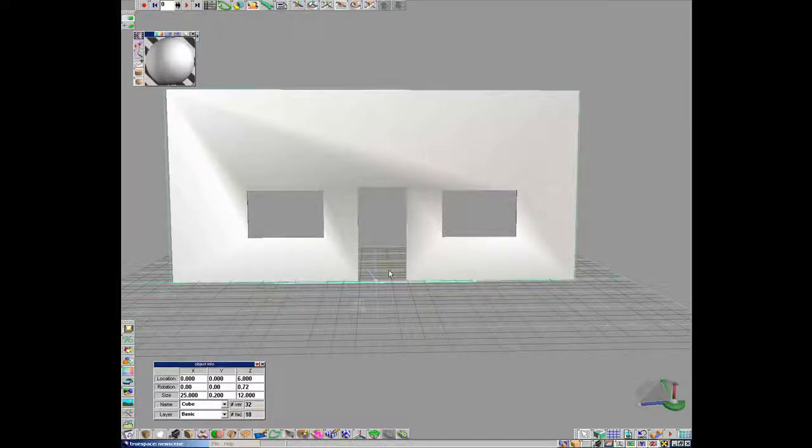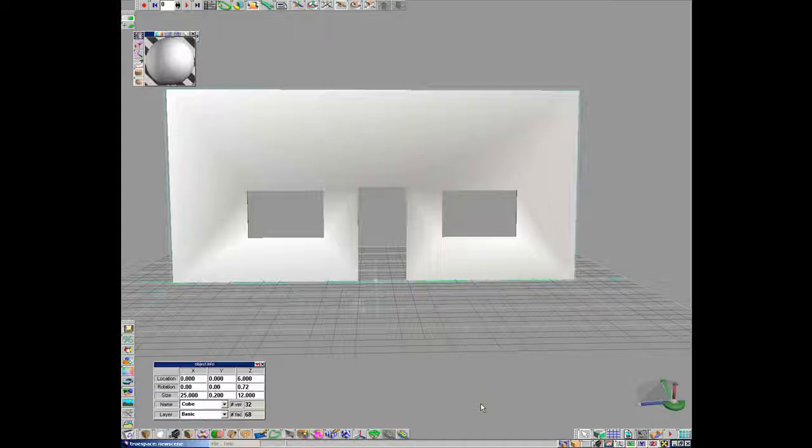Now anytime you cut holes in another object, you're going to have to come down, and I'm going to introduce you to a tool called triangulate. Now the triangulate object is already sitting here, but if it's not, you need to right click on this box and come over and go down to the very end, and there's your triangulate. Now it just got triangulated. As soon as you click on that, it triangulates itself. You don't have to go up here and click on it with your mouse. As soon as you click on this, it triangulates.